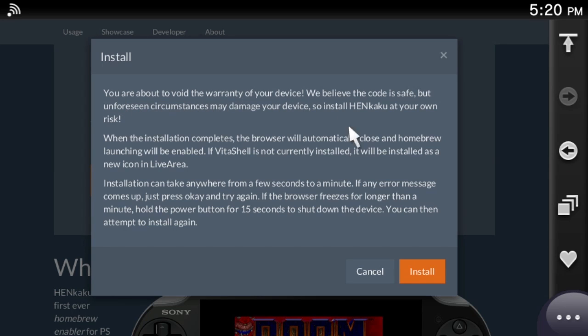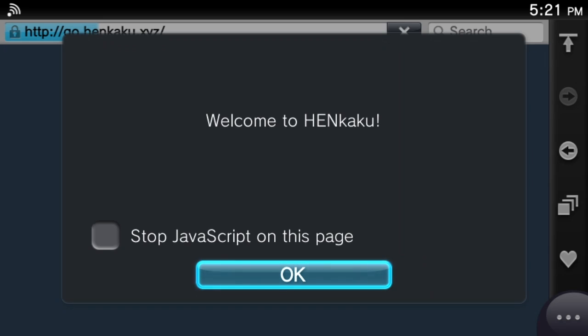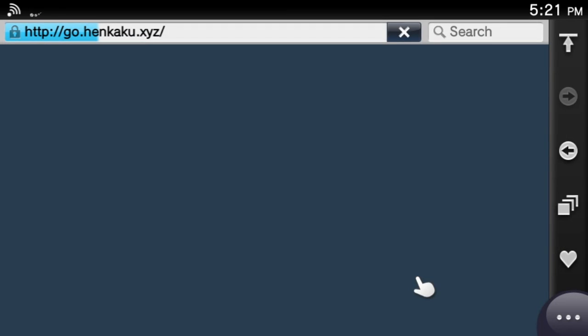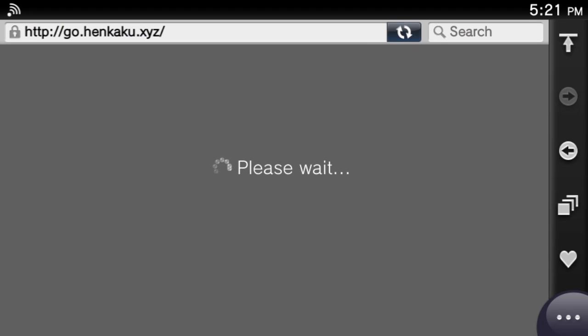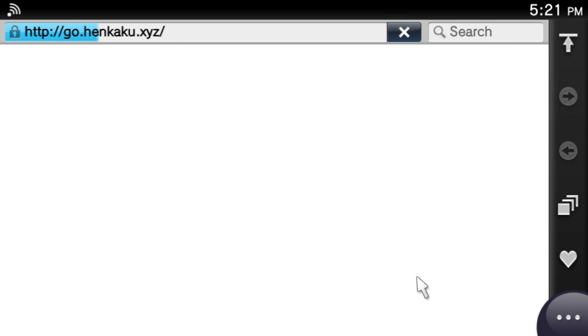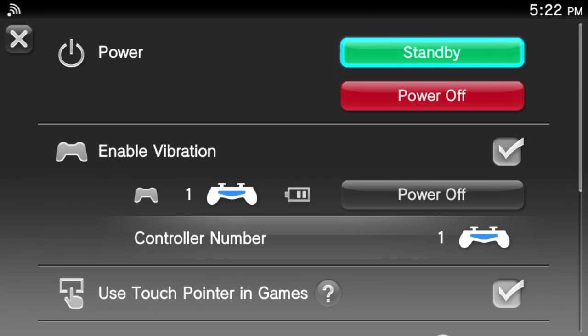You have been warned. Proceed by clicking the install button. You'll see the welcome to Henkaku message — do not click on Stop JavaScript. Instead, click OK. You may encounter error C2-12828-1. Make sure you never click Report This Problem. Instead, if this happens, simply wait for the web browser to reach 100% and try again. If the same error shows up three times in a row, close the web browser and completely power cycle your Vita TV by completely turning it off, not just putting it into suspend mode.